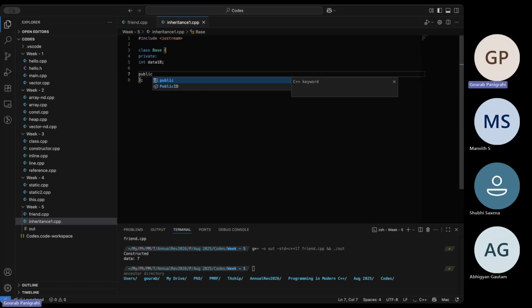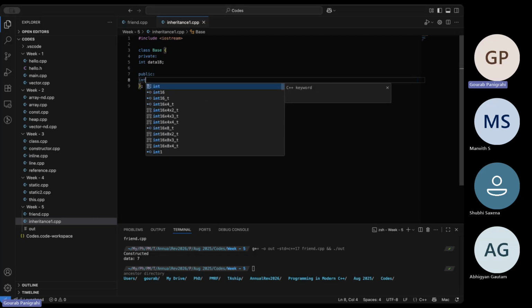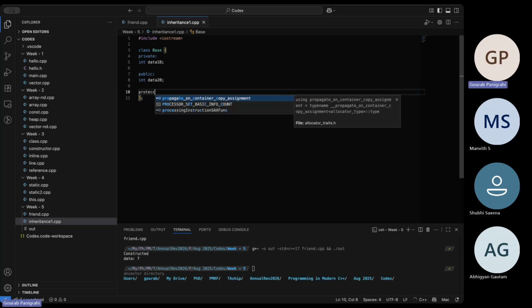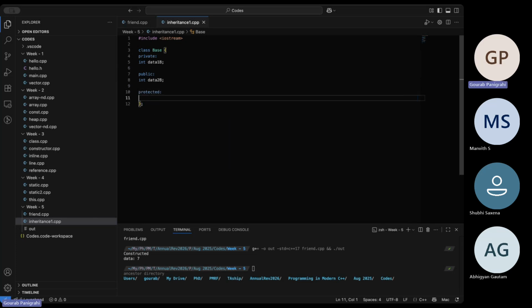Public value. This part will be public. So integer data 2B. Now this is the third part that we haven't looked at yet, but it comes into play because of derived and base classes when you have inheritance. This property of object-oriented programming, where you derive classes from another base class, is called inheritance. That's the idea, and then we'll see how each of the pieces get together.